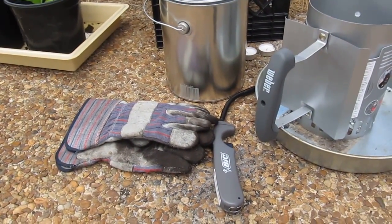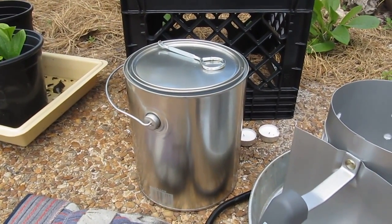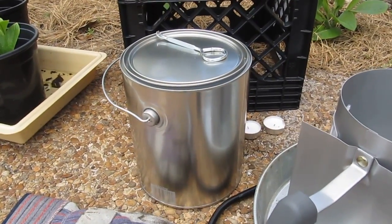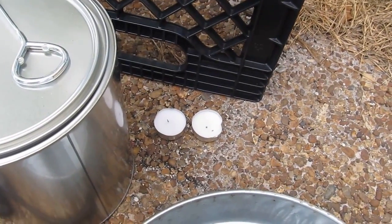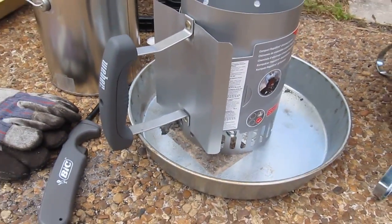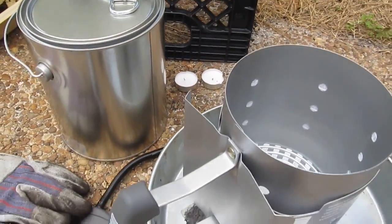I have a pair of leather gloves, a lighter, a brand new 1-gallon paint can from Home Depot, and on top of that is the little lid lifter for the paint can. In the back there I have a pair of tea lights. Now I did order the Weber fire starters, but they haven't arrived yet, so I was thinking that that's going to be, you know, my little hack for today with getting the grill started up.